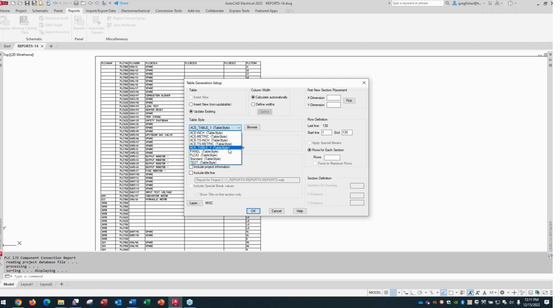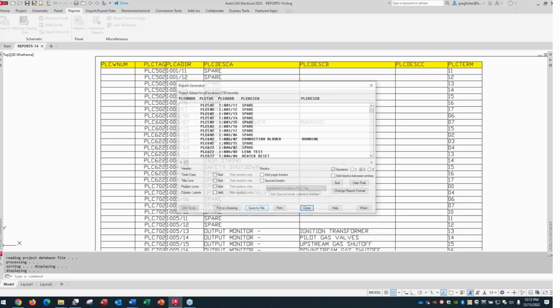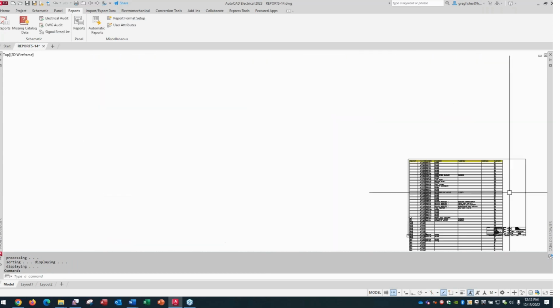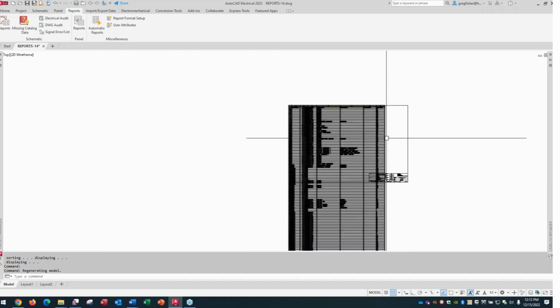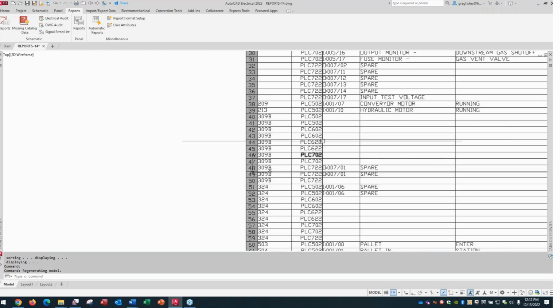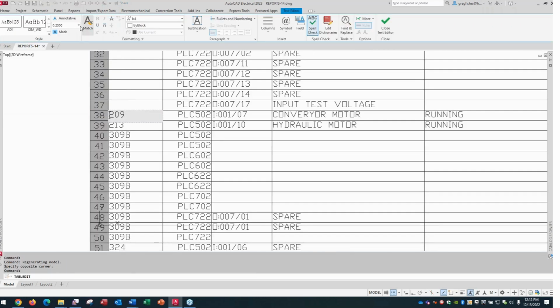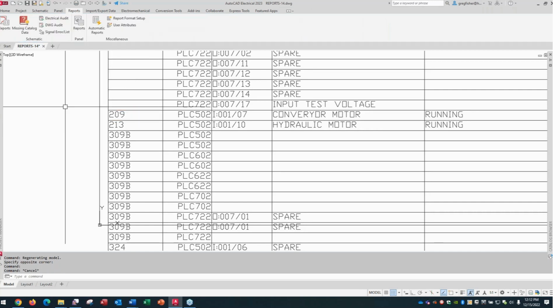So this time I'm going to choose the ACE Table 1 right here. And I've already inserted it, so I'm just going to leave it on Update Existing, pick OK. Close here, and look at the appearance of the table now. A lot bigger. And the reason for that is, once again, let me take a look at. Notice the set text size is set to 0.25. Justification still top left. So that's determined by the table that you choose.